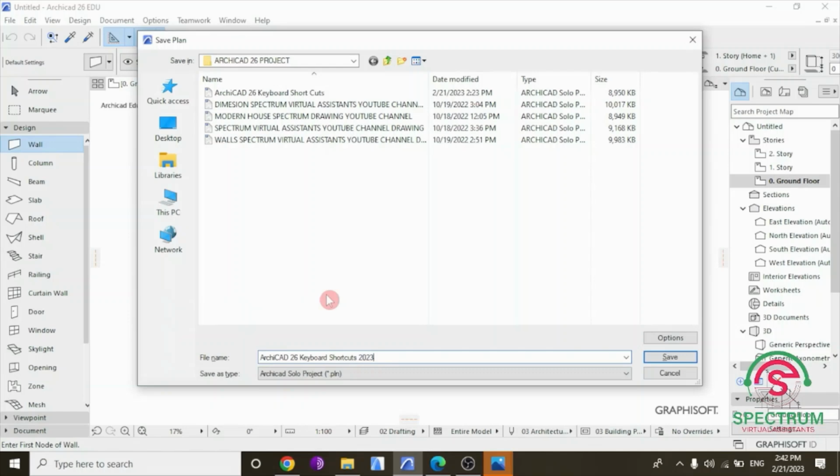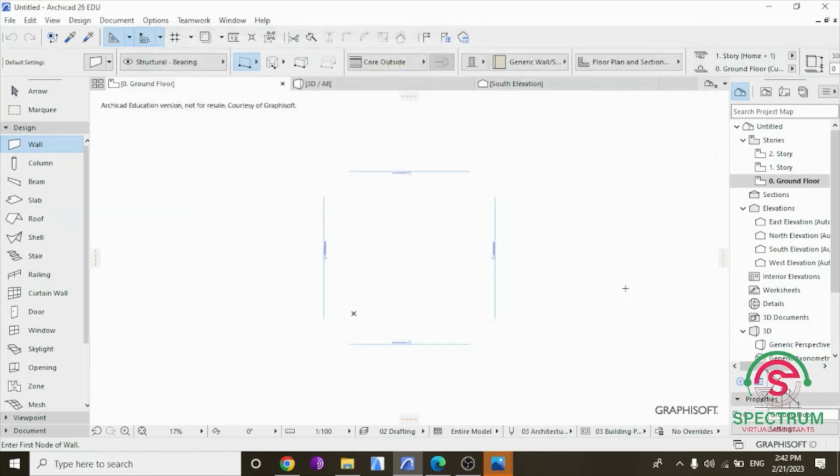Click on enter and your project will be saved. So now let's move to the next shortcut.